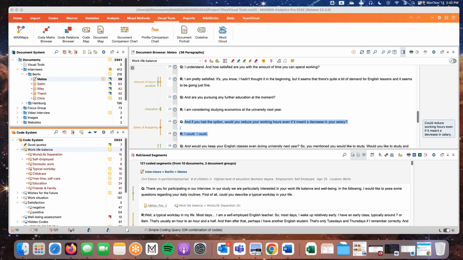Is there a way to make APA format tables? That is a good question. That's one I cannot answer for you, unfortunately. I think there is some information about how to create documentation like that in the manual, but off the top of my head, I don't know. Sorry, I cannot answer that question for you.